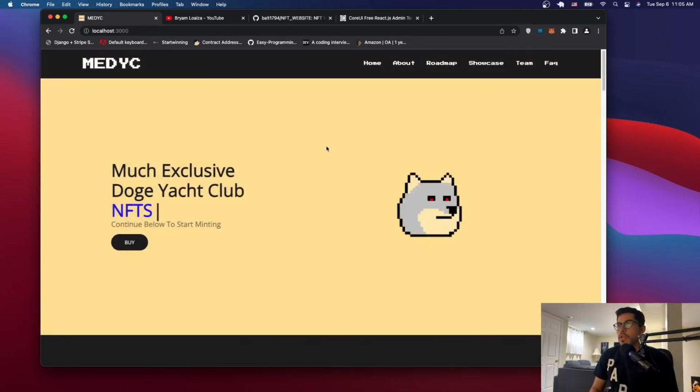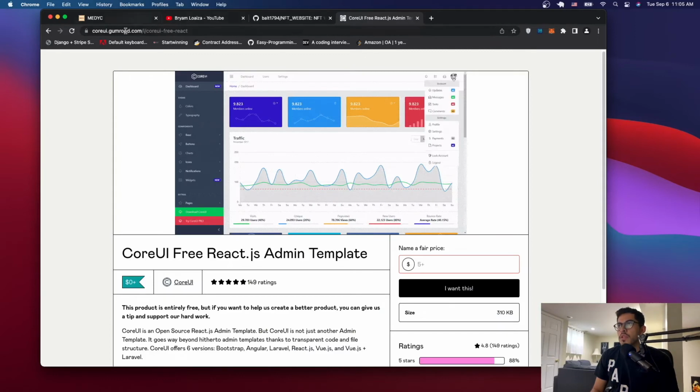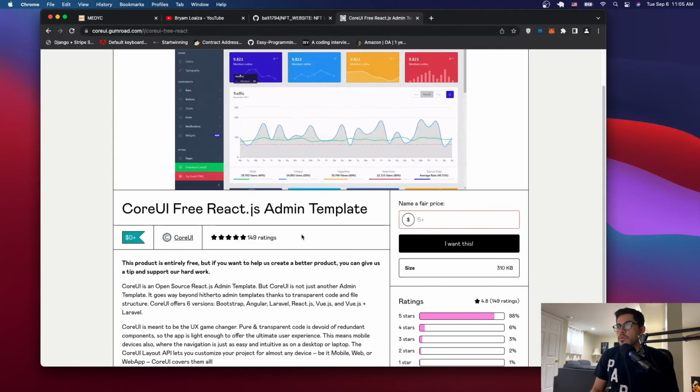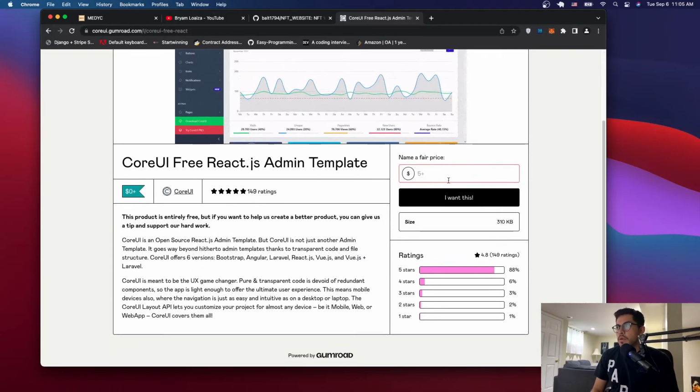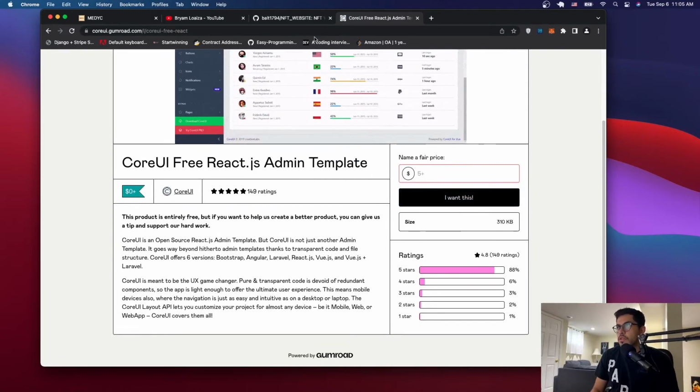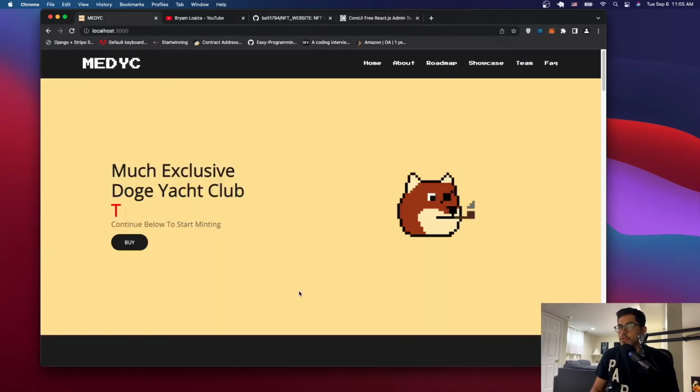So I will put the template on one of those websites where you can sell digital products. It might be something like this, Gumroad, and I'll just put my template there, and you'll be able to buy it from there, and you'll get the files, and then I'll show you in the next video how to install it, how to change things, and that's how we'll do it.